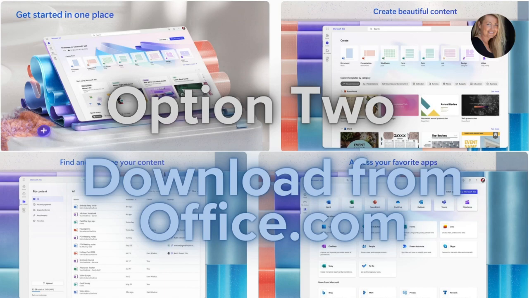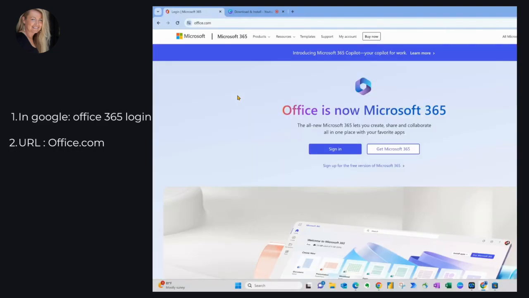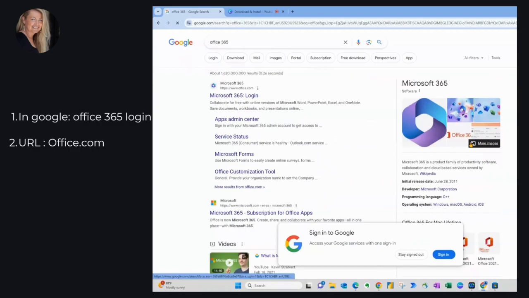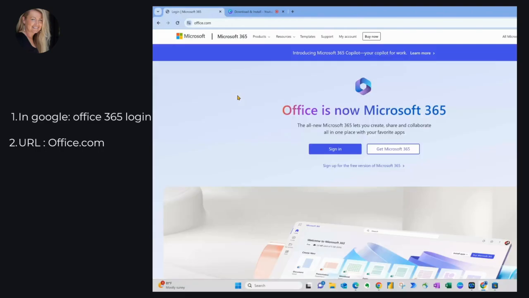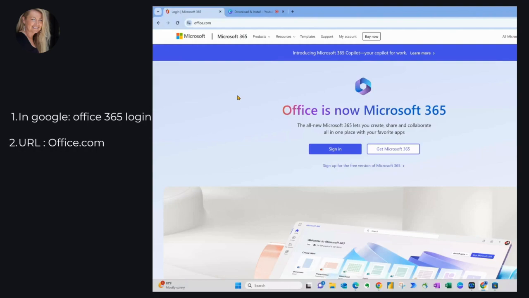Our last and second option, how you can download Excel or Microsoft Word directly to your Windows desktop, is by going directly to office.com. You will have a couple of options how to access it online, and one will be just simply typing into Google Office 365 login, or just type in office.com into the URL section. Then once you log in, you have to use either your school account if this is for your assignment, or work account, and so you should know your email and also password.